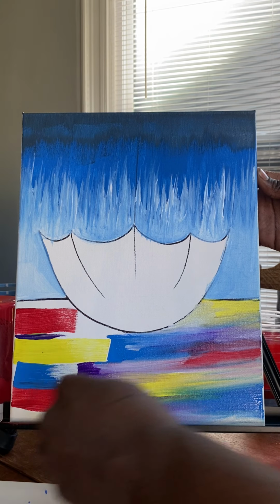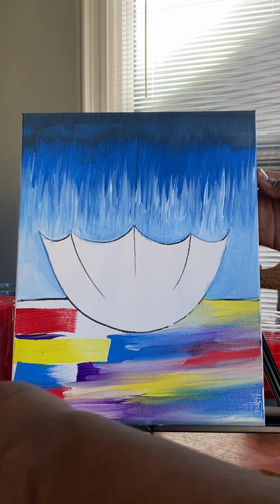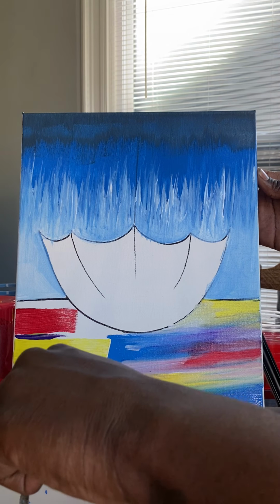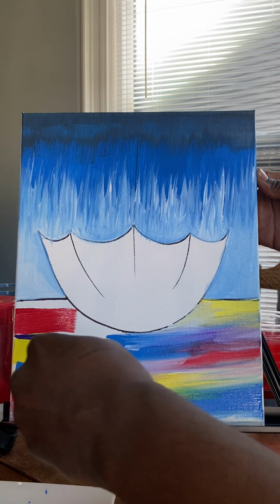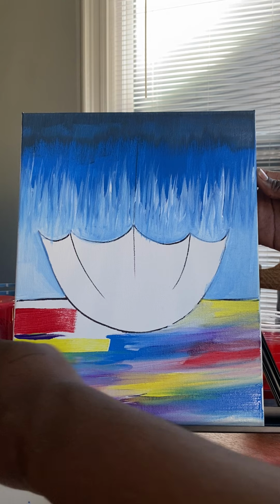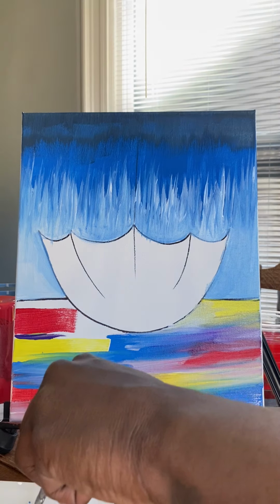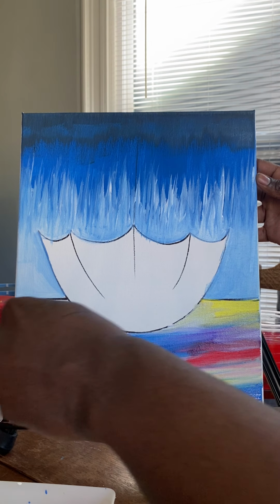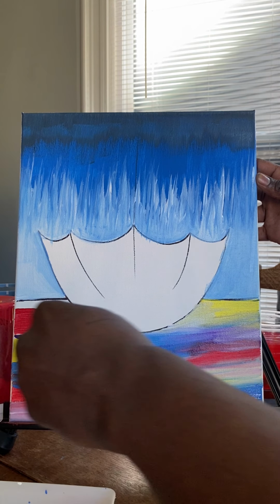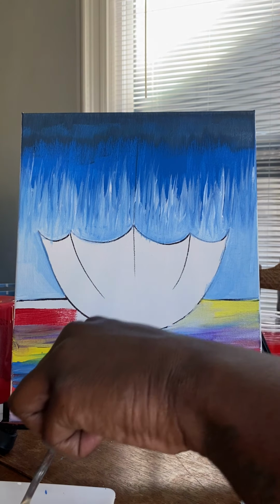So I'm continuing to fill in these areas, these gaps, using that white paint to merge things together. I'm being careful not to create one new super color. I'm being careful so I make sure that I'm going side to side versus up and down. That side to side brushstroke pattern also helps with the effect of creating water as well. So that's why it's important for us to go side to side. This is water that we are currently painting, more so puddles that have collected from all this rain. So it's a bit of a creative, colorful take on rain.